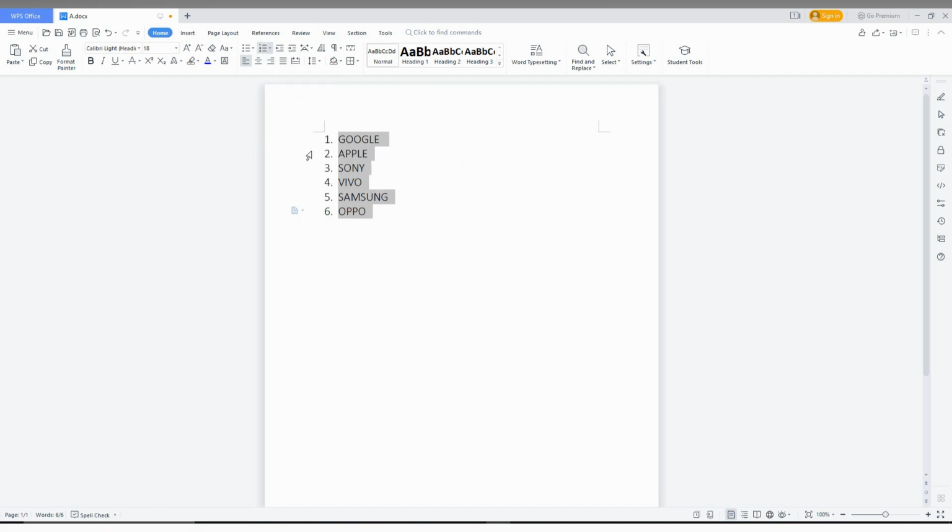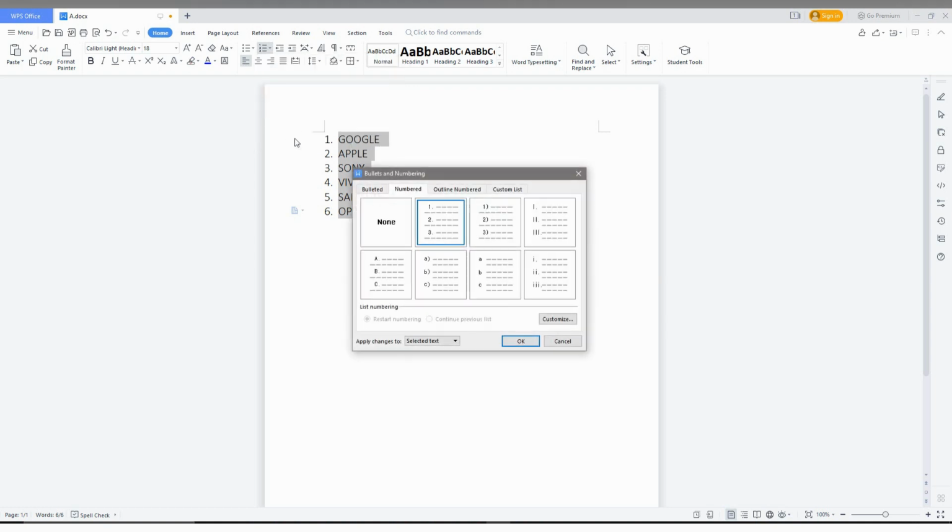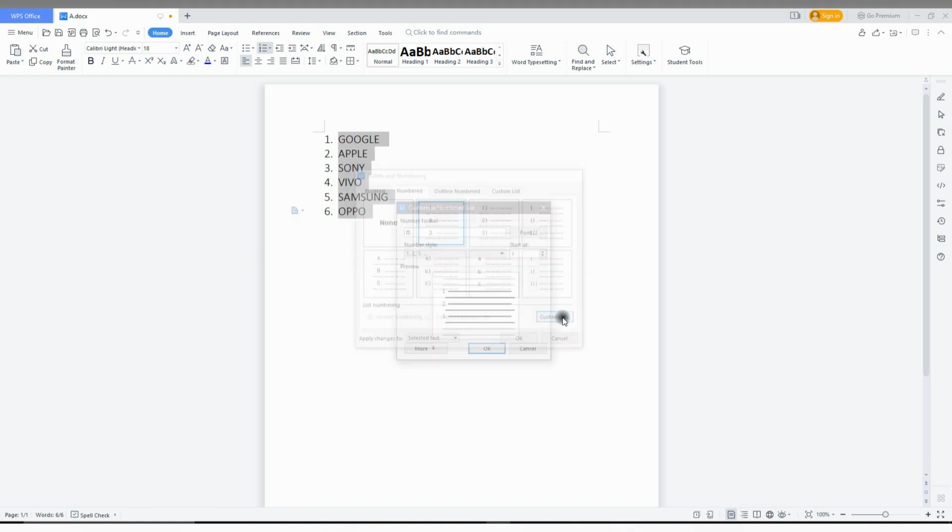It gives me a normal numbering, but you just click on the drop menu. You can see a total of 7 types of numbering, but I need a custom numbering more than these 7 types. So now the advanced option works. So just click on the more numbering option here. Then you just select any numbering option and click on the customize option here.